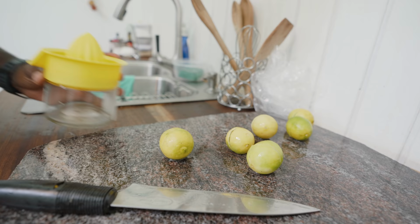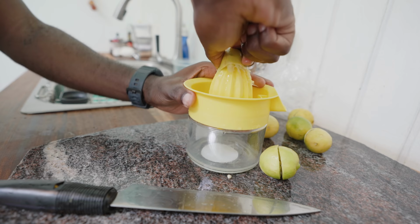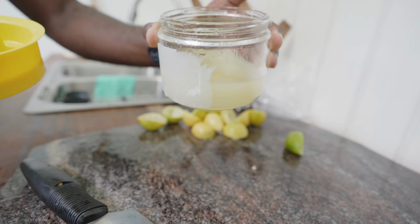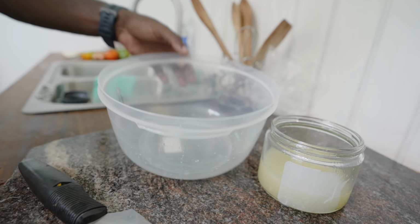If you know Kurt well enough, he loves gadgets, so we found this in here, and I'm sure he's gonna insist that I use it. So I'm gonna try the first one and see how effective it is. As much as I might want to knock this, you have to take a quick look. It's this amount of juice, so I can't complain with the limes at all. Separation, pretty good.